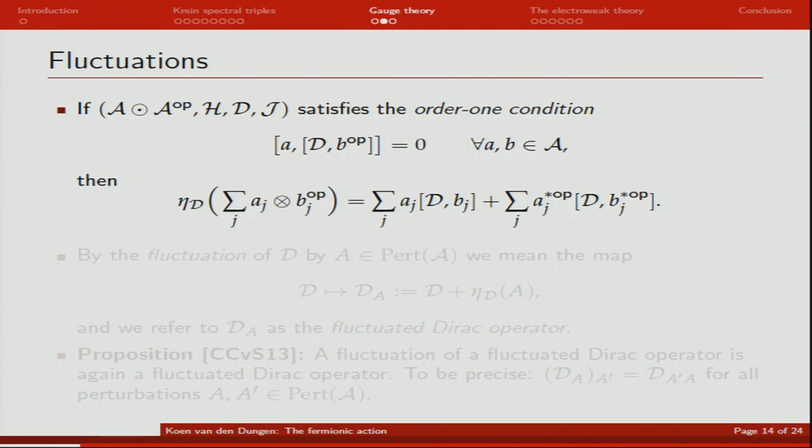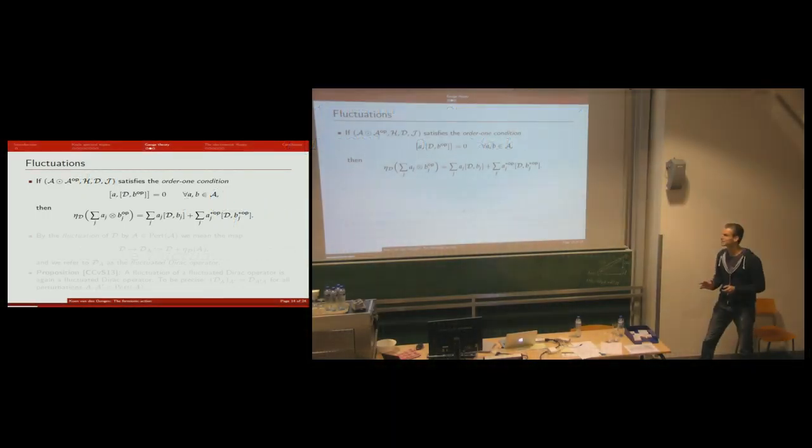Now, I haven't mentioned anything about the order 1 condition yet, in particular because I don't have a real structure. But suppose it does satisfy the order 1 condition in this sense: there's no real structure, but I can still look at the opposite representation of the algebra. If these commutators are 0, then the map from the perturbation semigroup to the one forms simplifies a lot. You just have 2 terms. And the example I will consider does satisfy this order 1 condition.